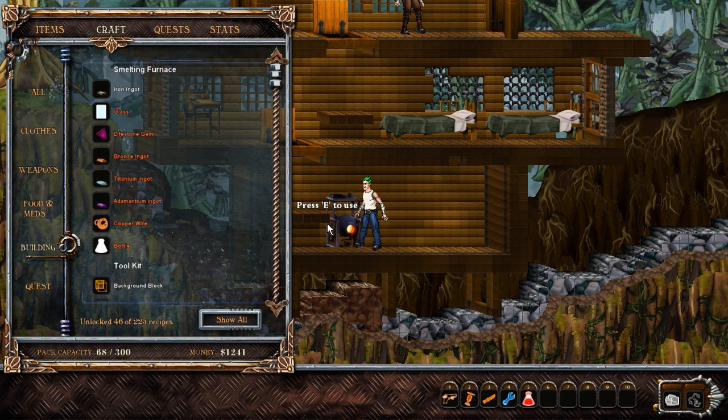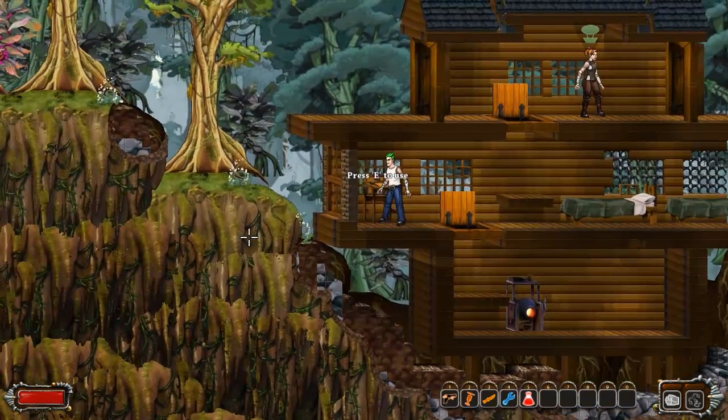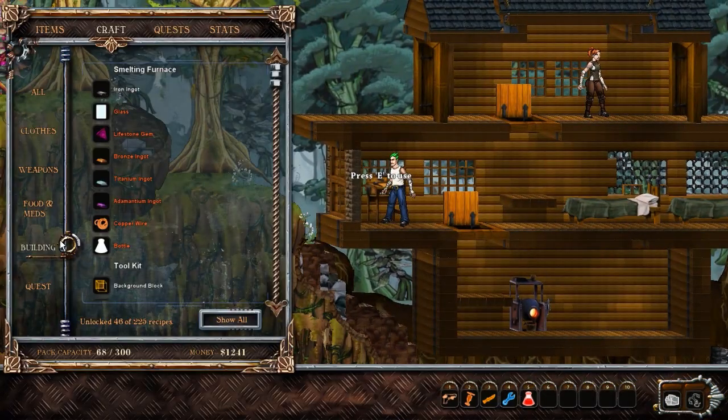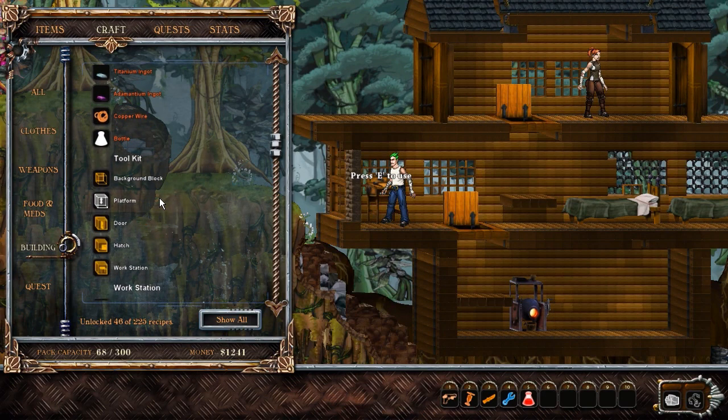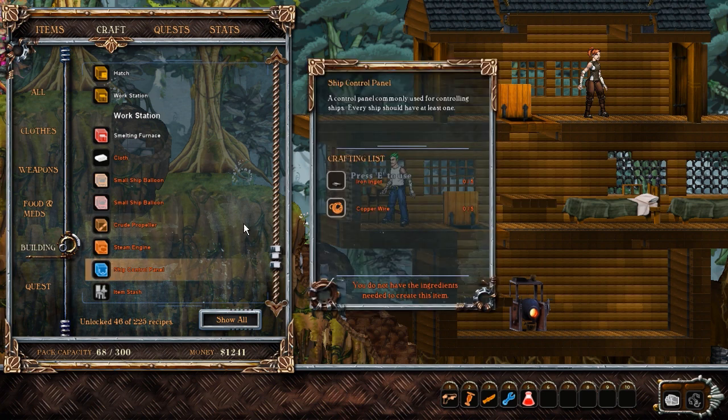Alrighty, now that we have this set up, it tells you about the control panel, because you need to build the control panel through here, or no? No, this'll kind of refine the metals that you need for the control panel itself. So I believe the control panel is still up here. Building, control panel. Ship control panel, alrighty.